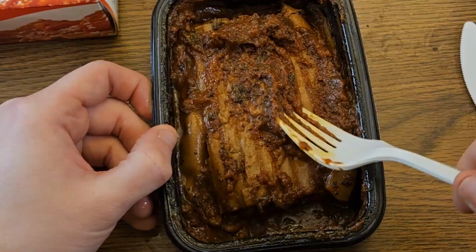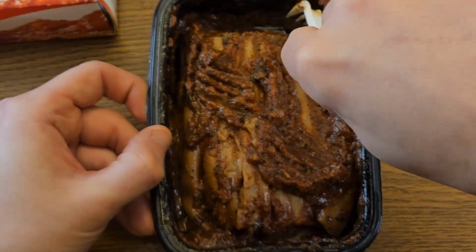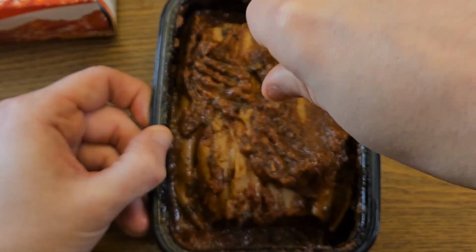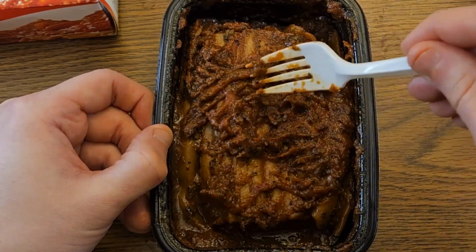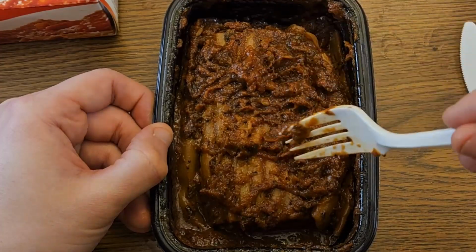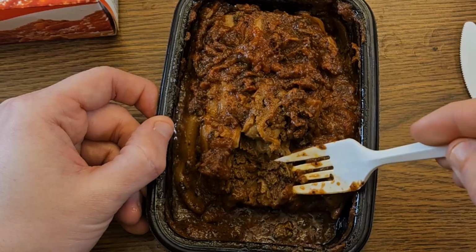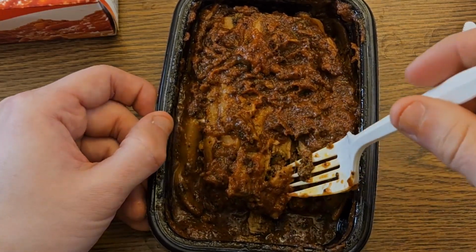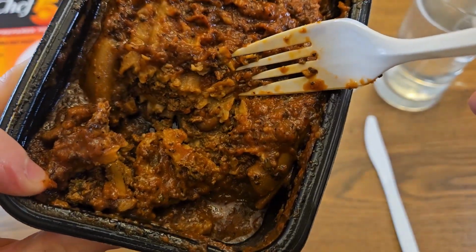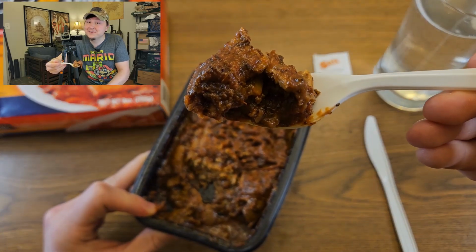The sauce is a very dark tomato sauce. I doubt it was always that color. It's probably darkened over time, just a product of age. It does have flakes of seasoning in it. There is a larger piece of tomato, and then we have a couple layers of our vegetable lasagna mix. Of course, it's not meat because it's vegetable, and what look like some very sad limp noodles. Look at that. Not pretty, that's for sure. Best by date was 2016, and now we are in 2023. Let's go in for a taste.